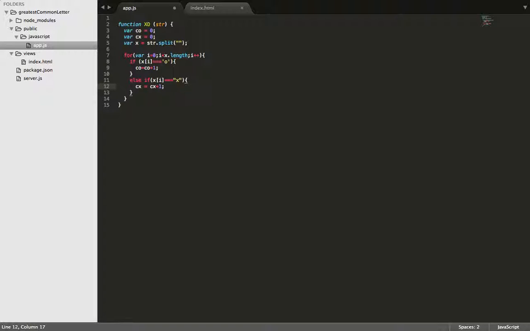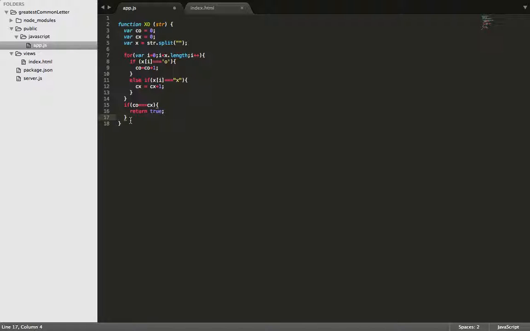And now we've done that, the next thing we need to do is make a final if statement. So let's go ahead and drop down here, and we'll go ahead and make that. So this if statement is going to say if CO is equal to CX, then we're going to return true, which is what we want.